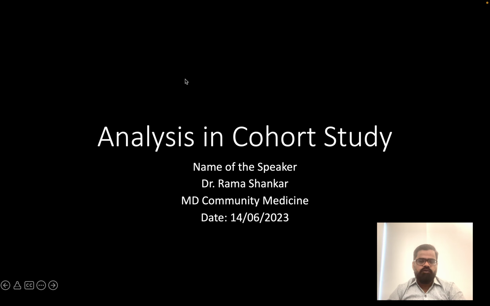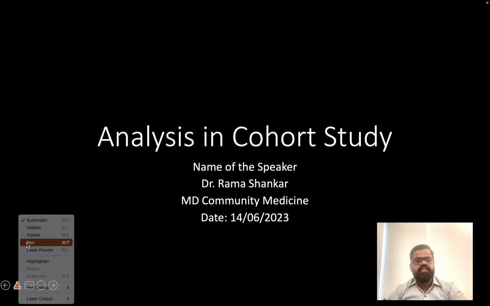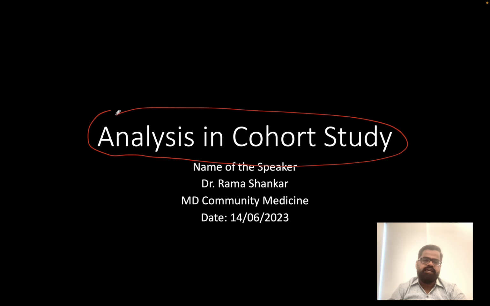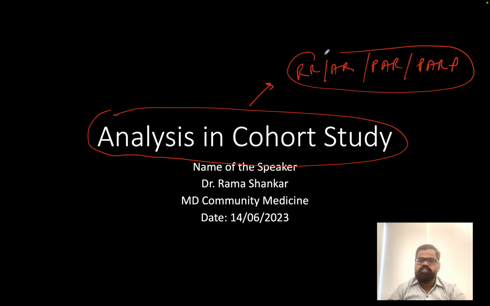Okay, so today let's see how analysis in cohort study becomes very easy. This is the topic which, my experience says, many students, whenever we talk about analysis, say, oh, relative risk, attributable risk, population attributable risk proportions. These are the things which need to be calculated, and when it comes to calculation, we are very much dependent on different formulas.